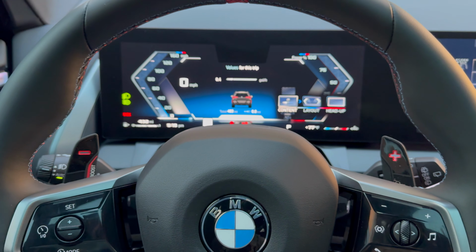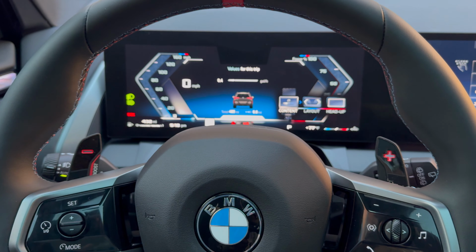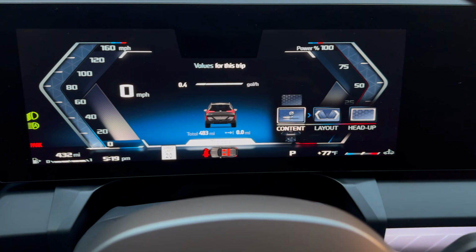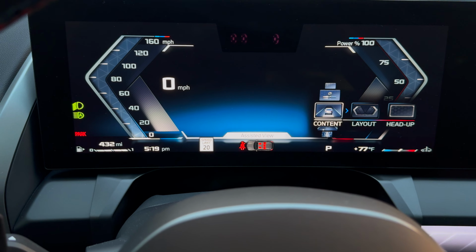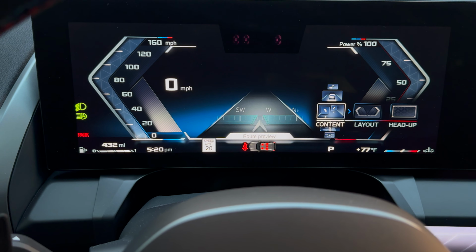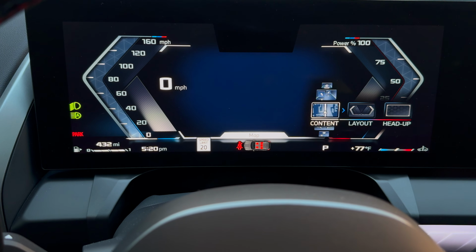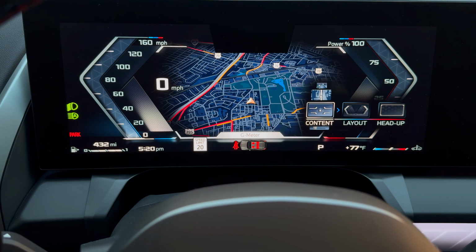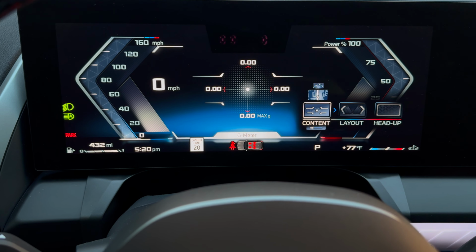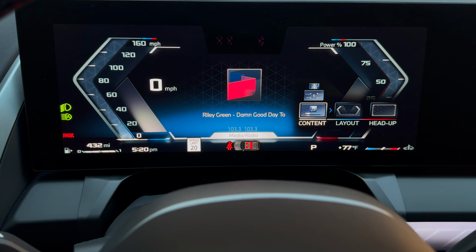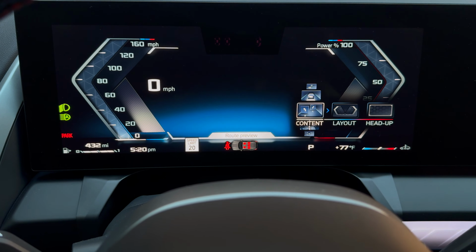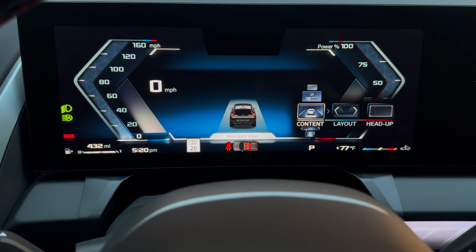You can see what it shows you on the screen. For map, and that's for music. That's what it shows you right there.